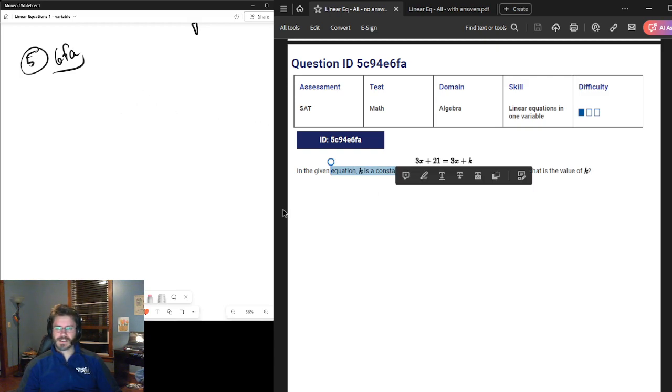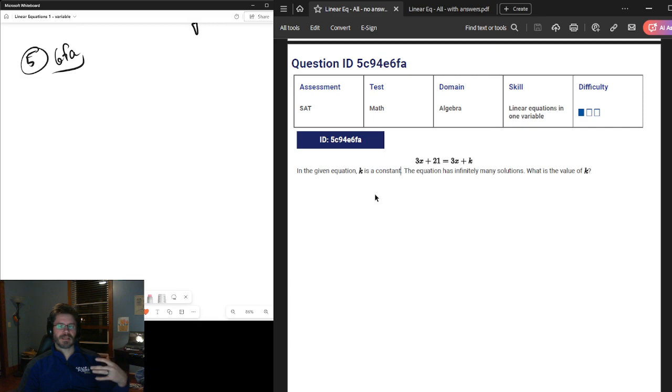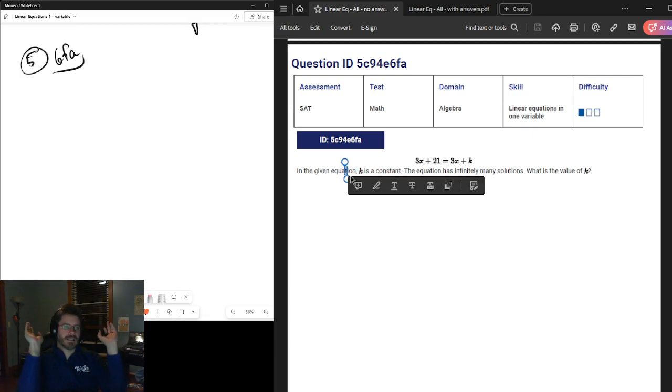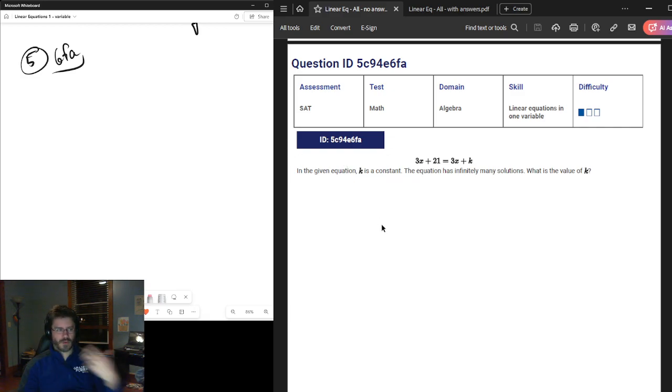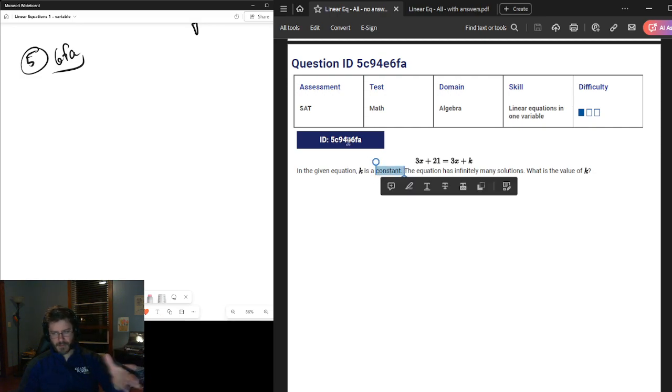I've had so many students get hung up by this phrase that K is a constant. Constant just means that it's a specific number. It doesn't tell us what that number is. It doesn't tell us if it's positive or negative, a whole number, a fraction, a decimal. It doesn't give us any valuable information. So basically just block this from your mind. If they say K is a constant, N is a constant, P is a constant, it doesn't help us. So just ignore it, okay? I know that's hard to do. It just means that it's a number. We don't know what that number is, so just ignore it.